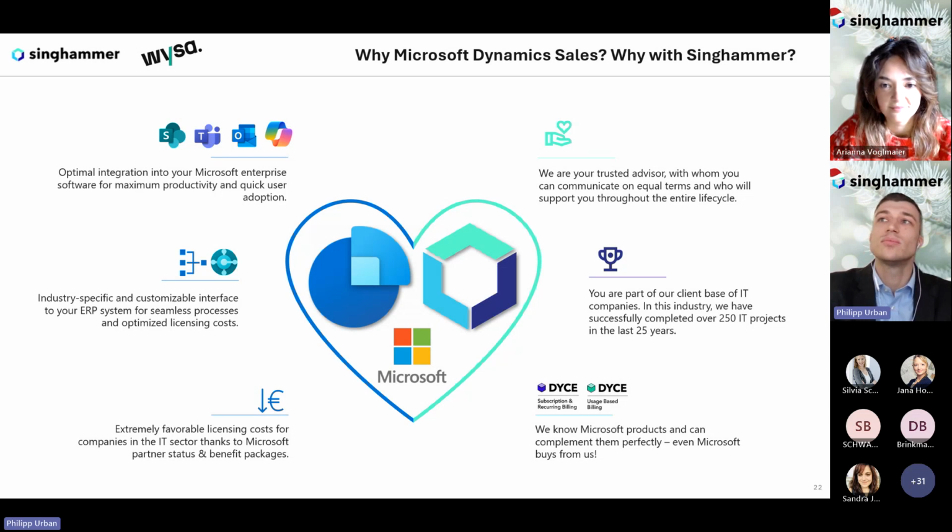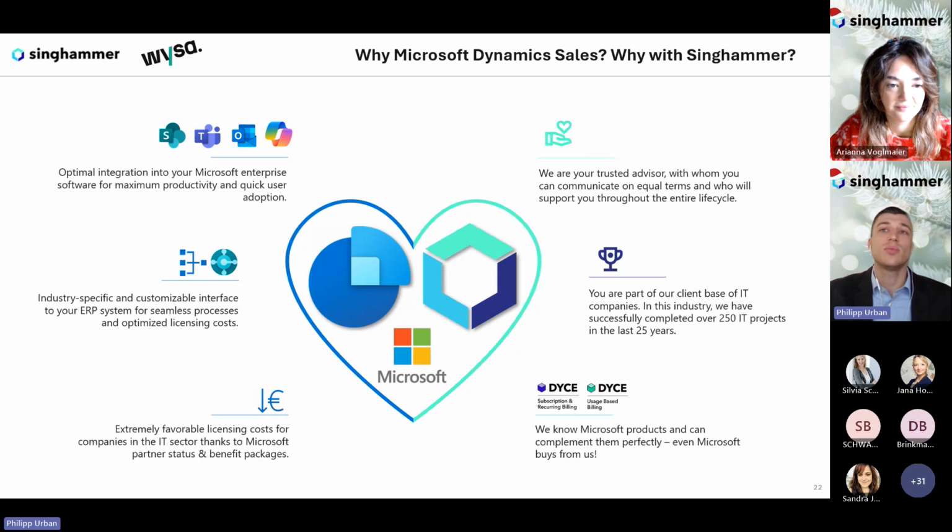First of all, Dynamic Sales is perfectly integrated with your sales enterprise software you might already use, like SharePoint, Teams, Outlook, and so on. We have our industry-specific interface together with our partner DYCE, the API Connector for Dataverse by DYCE, which is just the optimal solution for integrating your processes.